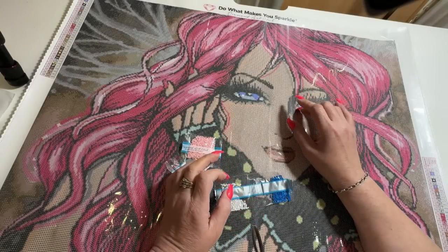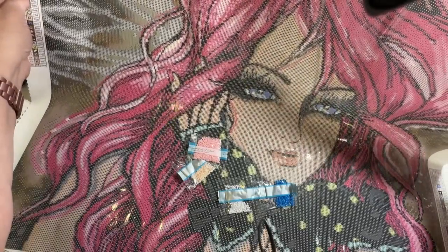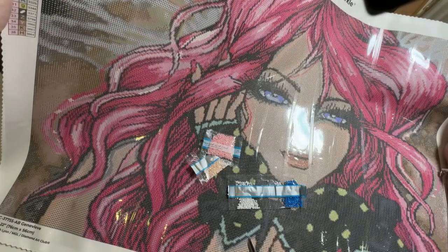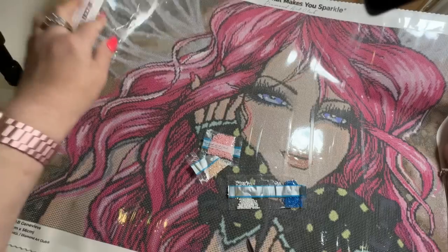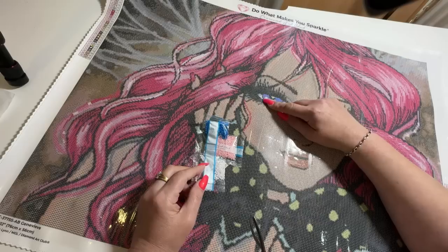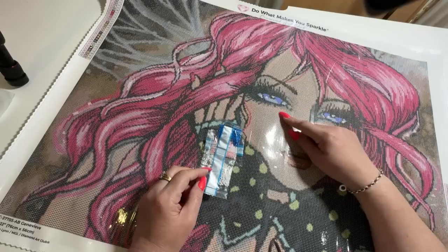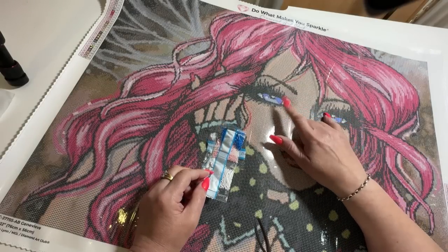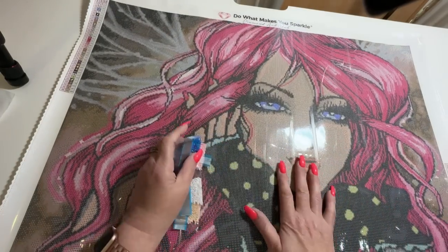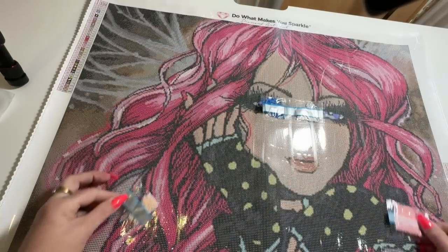Interesting. I don't see that there's much more white. I'm just going to lift this up if there's any in the background. Goodness gracious, is that all? Really? All of that, and we've got 1, 2, 3, 7, 8, 9, 10, 11, 12, maybe 24 dime. Oh, here. No. That's it, guys. It's just her eyeballs. Interesting. Yep, that's it. So that's where your ABs are. These are going to go in her eyes there, and these are going to go in her hair around.